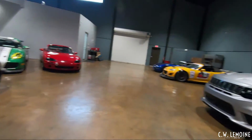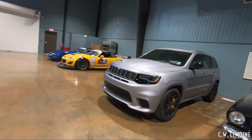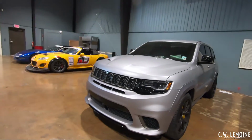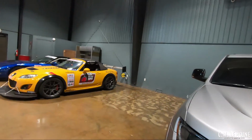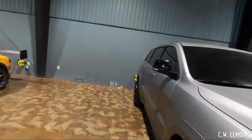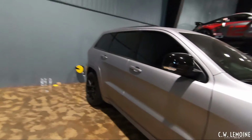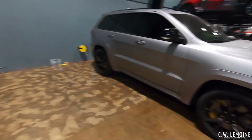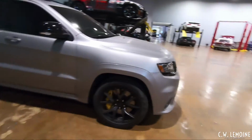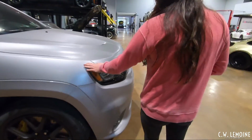This one, we're trying to dyno tune it, but we've got to get some of the computers going. Does it run stock? I don't even know. I couldn't tell you. He's had some motor work done to it, so I don't think it's stock. And it's got this matte wrap on it, which is really cool too. Imagine getting your doors blown off by an SUV.